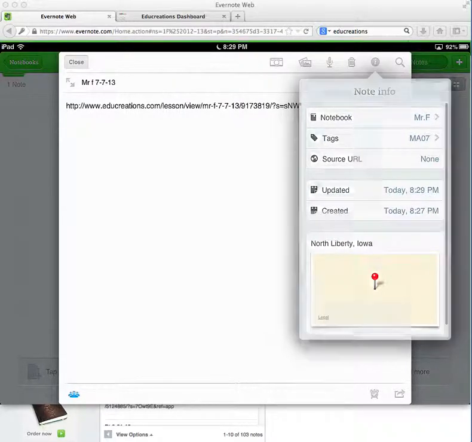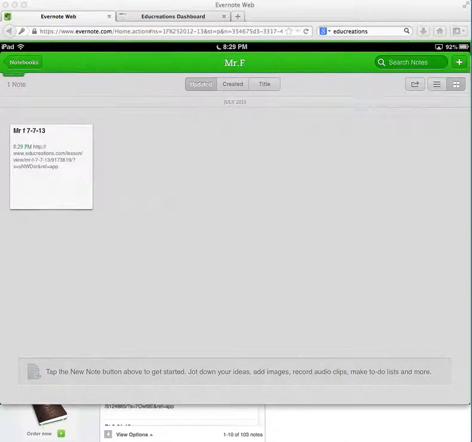And then from there, they would be completely done with this new note or this new artifact that they created, showing me that they know how to visually represent or just model what it means to add or subtract using pictures. Now the nice thing again is that both of these, Educreations and Evernote, are both web and iPad based.